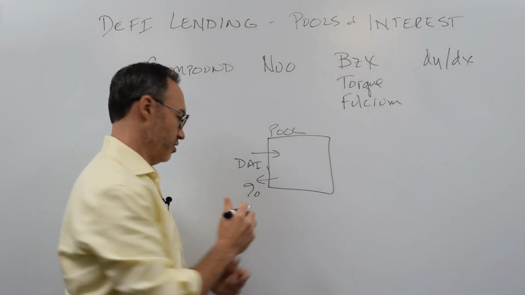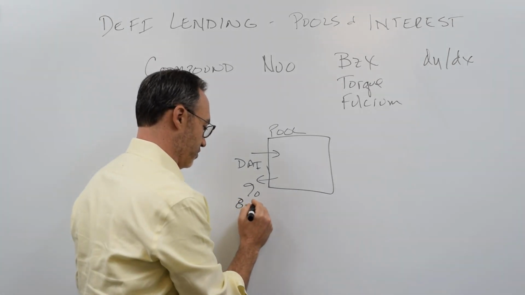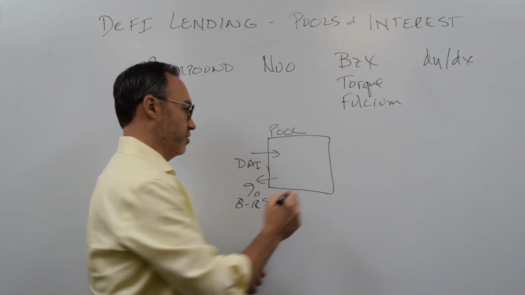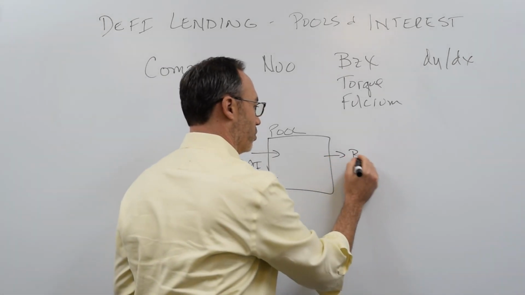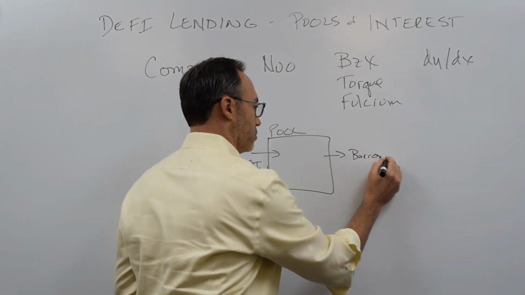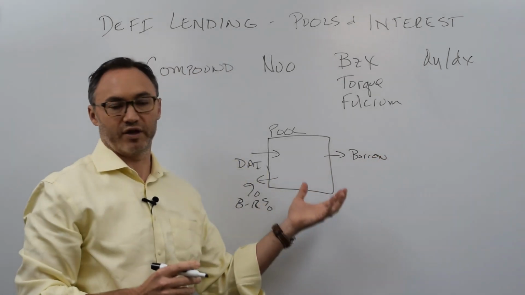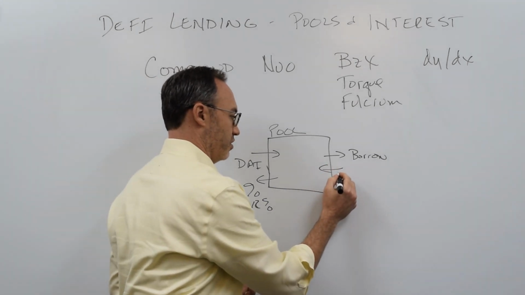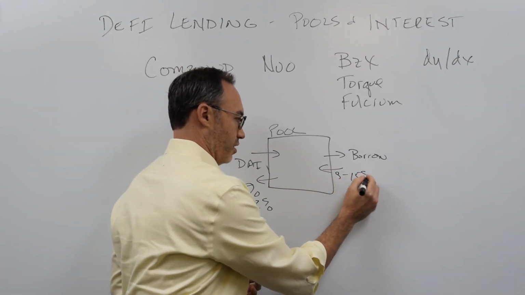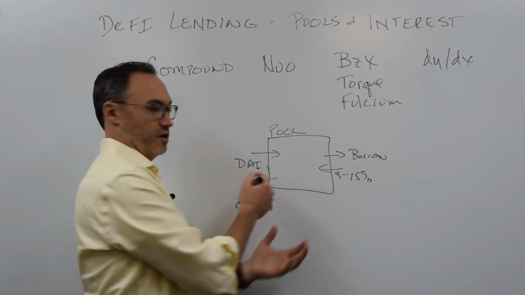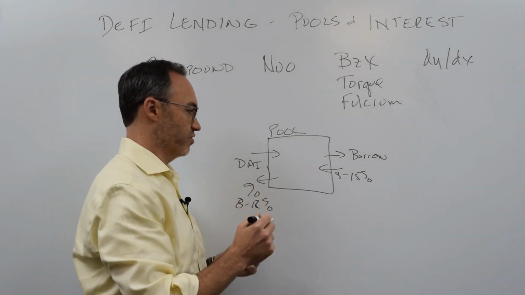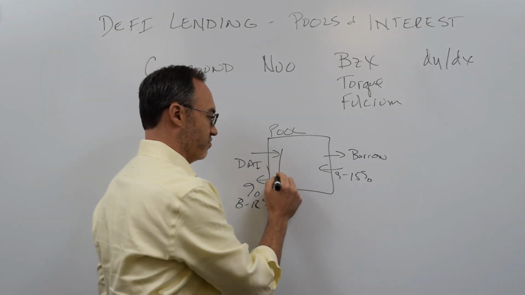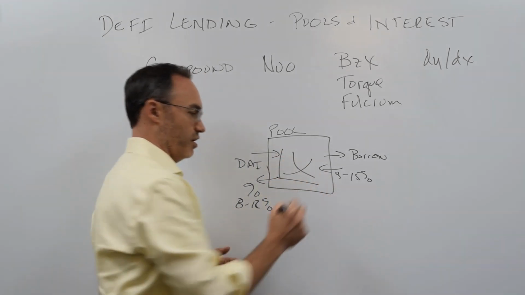Currently, it could be anywhere, right, from 8 to 12%, depending on the time in the day. And there are people who want to borrow on this side, right? And they're borrowing DAI or ETH or whatever it might be, and they pay the interest rate, which is going to be higher, 9 to 15%. And this is where the pool makes a difference. So first, the way the interest rate is determined, right, is it is simply a supply and demand graph.